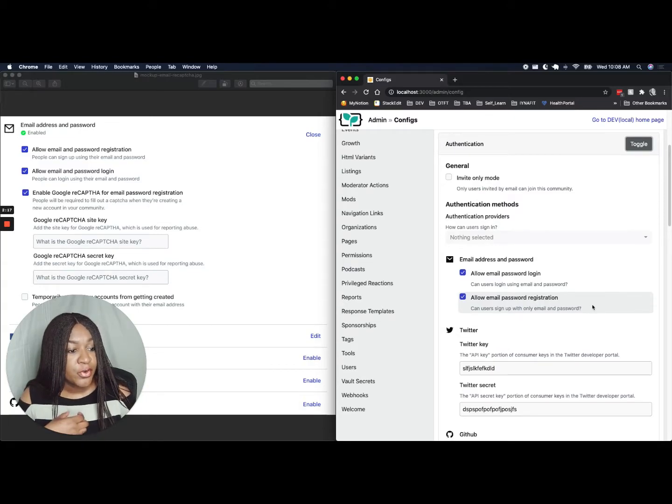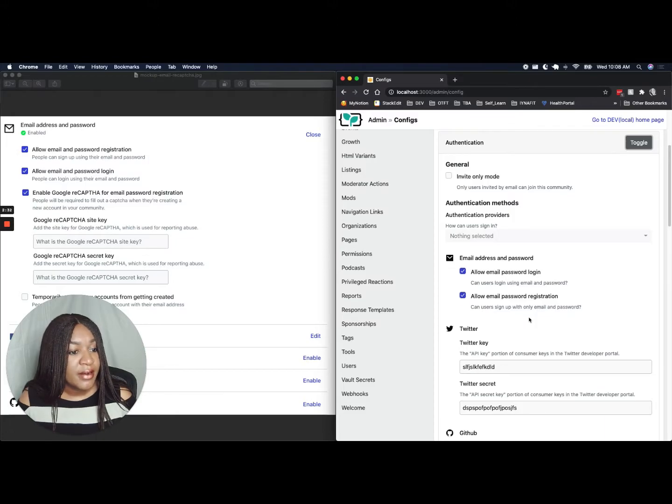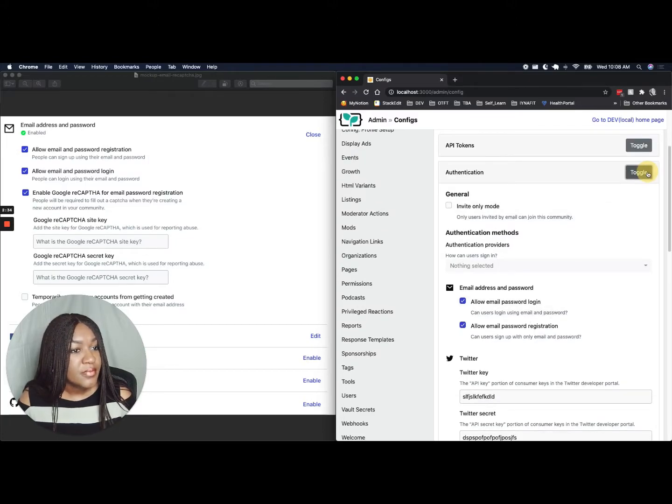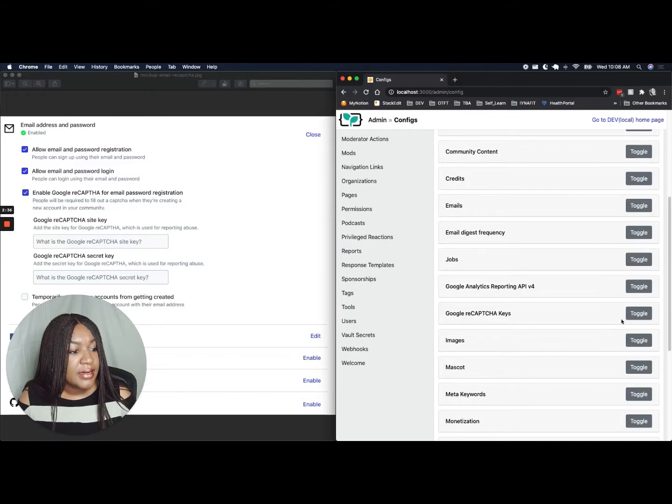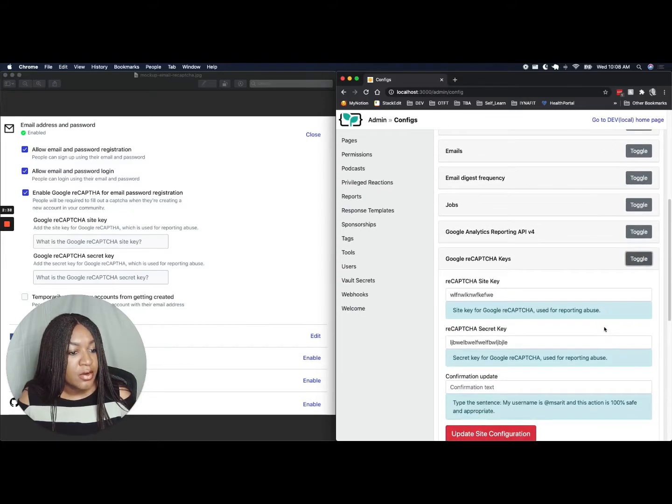The feature that we're building out is going to go right under here, and it's going to allow the forum admin to either enable or disable. Now, there is another section. Let me close this. Right down here, we have the section where we actually enter our Google ReCAPTCHA keys.